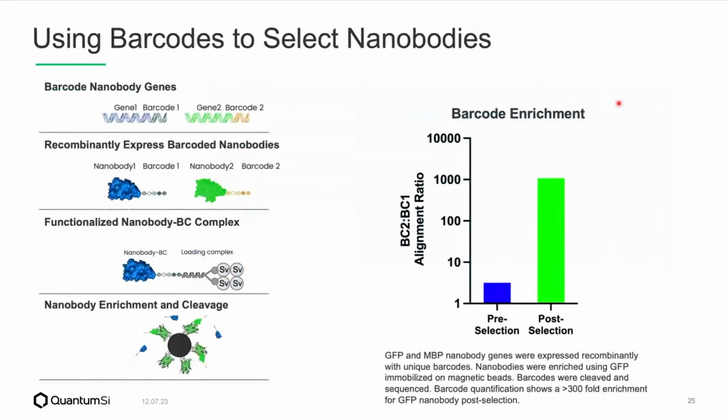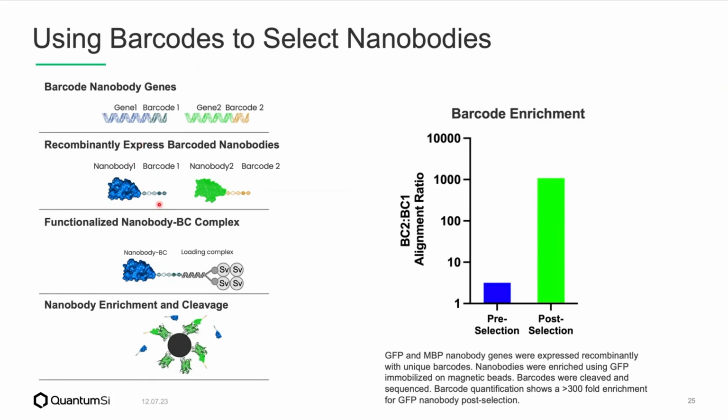So that's one example in which we've started off with a larger selection of barcodes. I now want to turn to a specific use case in which we've used the barcodes to carry out a selection screen. So in this particular example, we started off with just a simple 2 barcode system. In the first barcode, barcode 1, we've appended that to a gene encoding an MBP nanobody. And with the second barcode, barcode 2, we've appended that to a gene that encodes a GFP nanobody. We then express each one of these barcoded nanobodies, as shown here in the schematic.